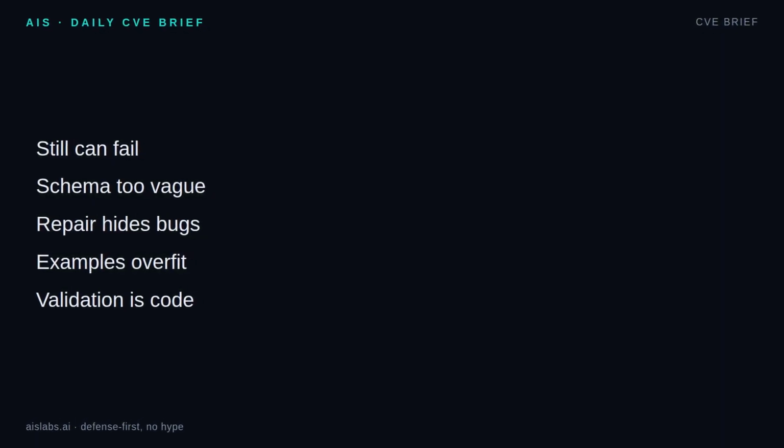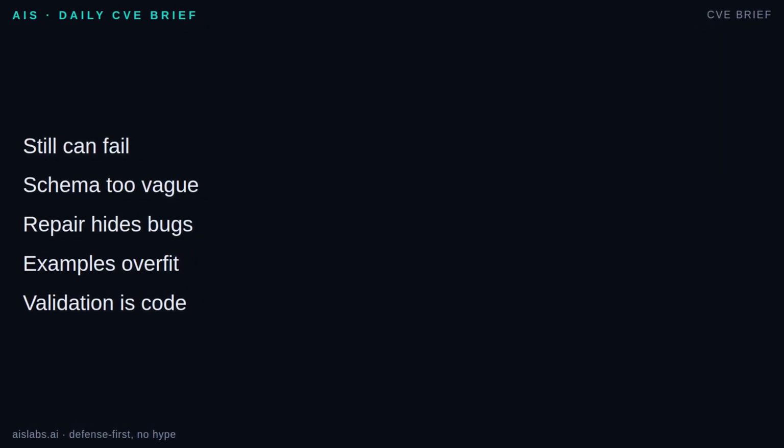This template is not magic. If your schema is vague, the model will still find the gray areas. If your task asks for judgment, 2 valid outputs may differ. If you silently repair forever, you hide prompt bugs and burn tokens. My rule of thumb is 1 repair attempt with the validation error included, then fail loudly. Also, do not confuse JSON-looking text with a typed object. Parsing is not validation. Validate required keys, types, enums, ranges, and extra fields in normal code. The trap many tutorials skip is measuring only happy path output. Test boring failures, missing data, and messy input.